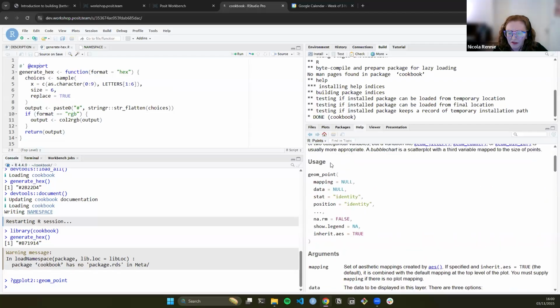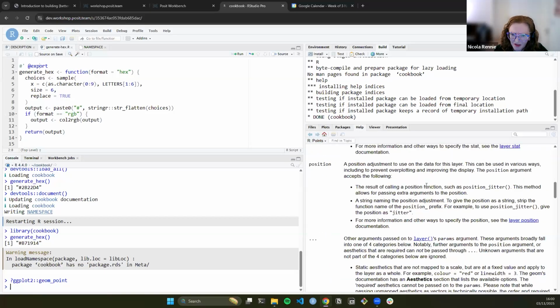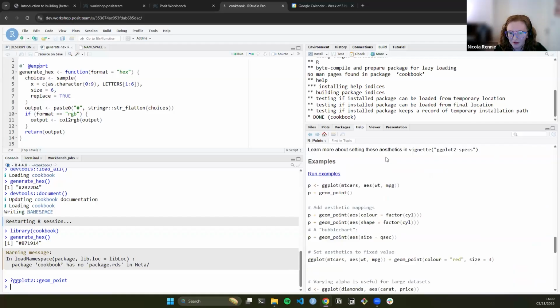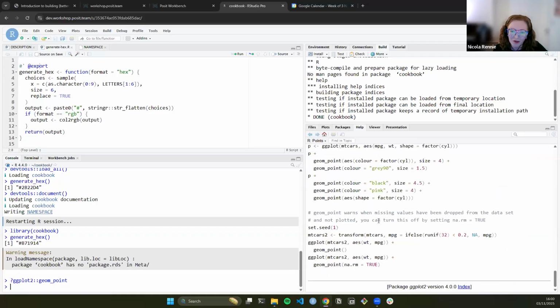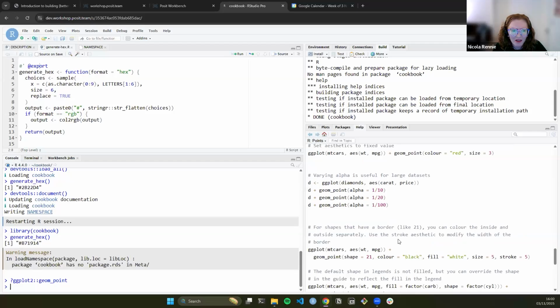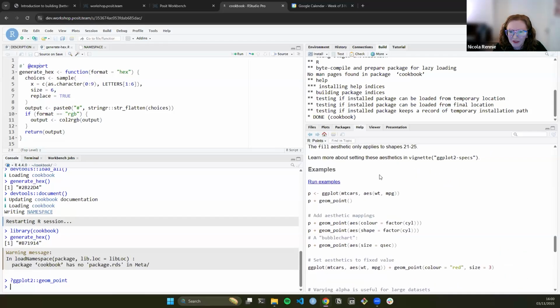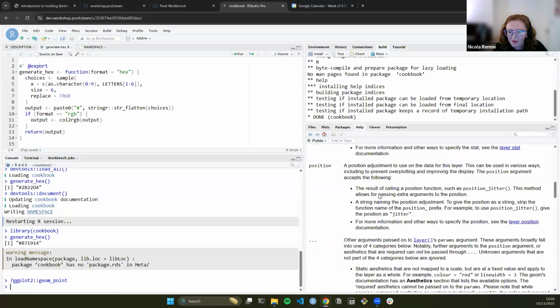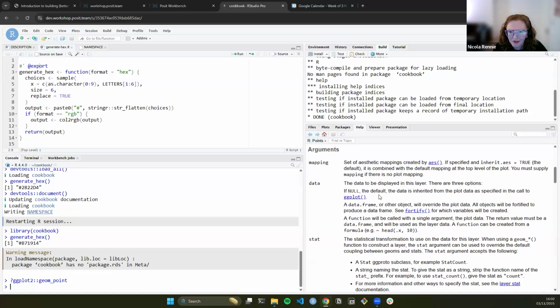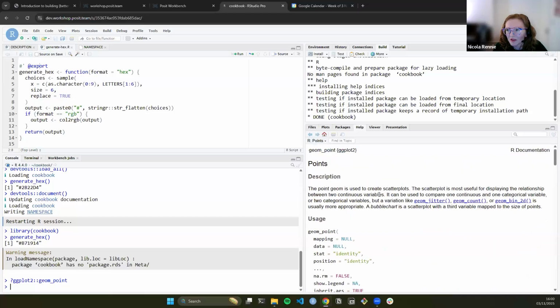It's got here's the usage. It tells you what the arguments are, what to expect. Gives you lots of information. And if you scroll down to the bottom, it's got a whole bunch of examples that we know actually work. So this is really nice. If you're using a function that's not very familiar to you, it tells you how it's working.